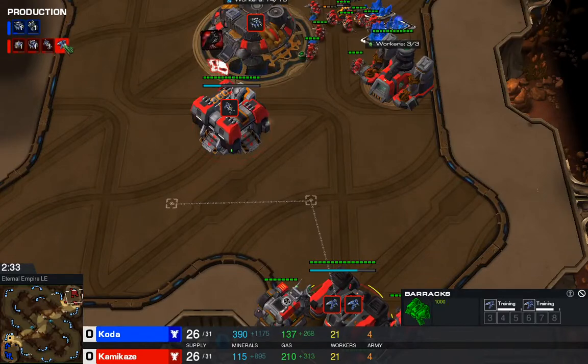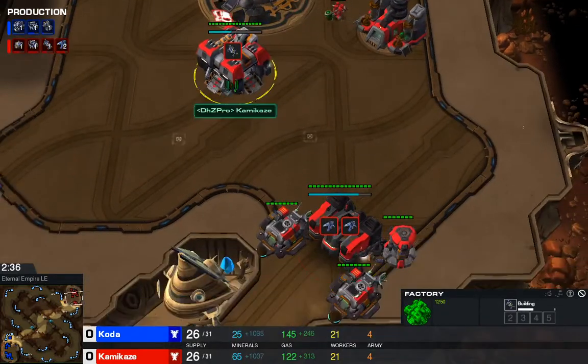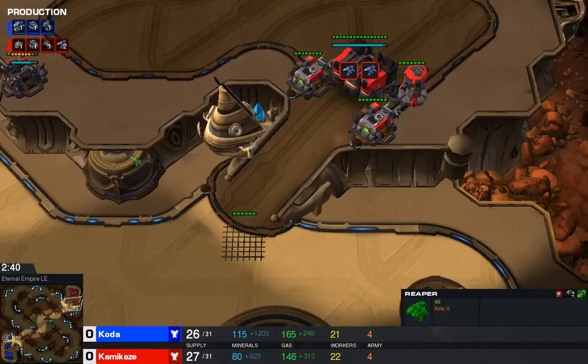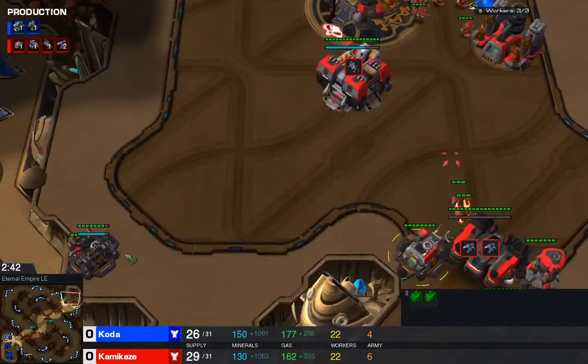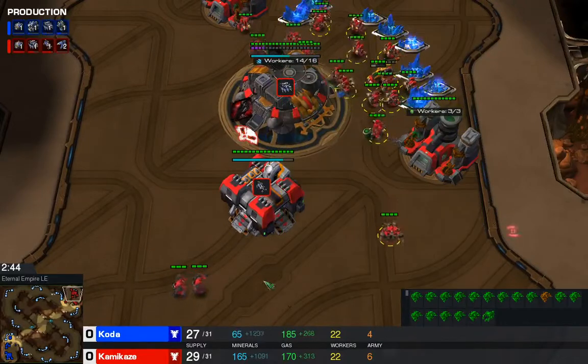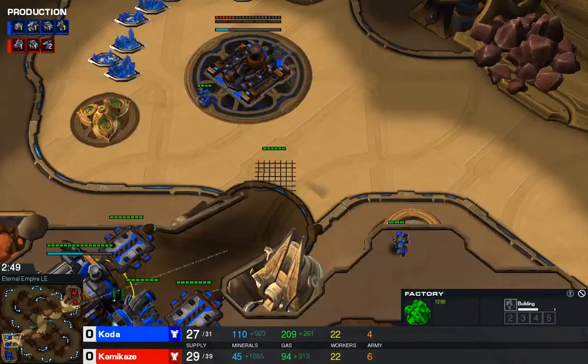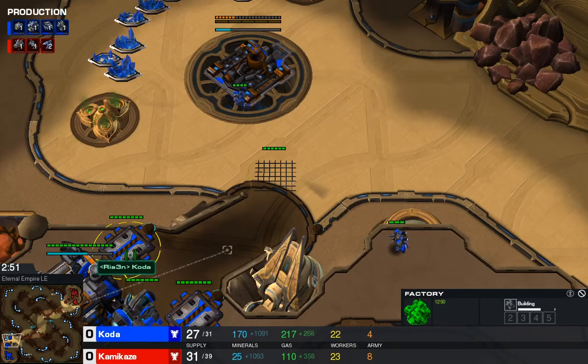Well, it looks like it's going to be the Double Reaper Hellion here. Probably going to go up to 4 Reapers and 1 or 2 Hellions versus the faster Cyclone here for Coda. So obviously this affords Kamikaze a little bit more leeway to get aggressive. But that Cyclone, obviously very good at absorbing pressure. If you get on the top of a ramp and retreat back from it, it can pick off a lot of units.